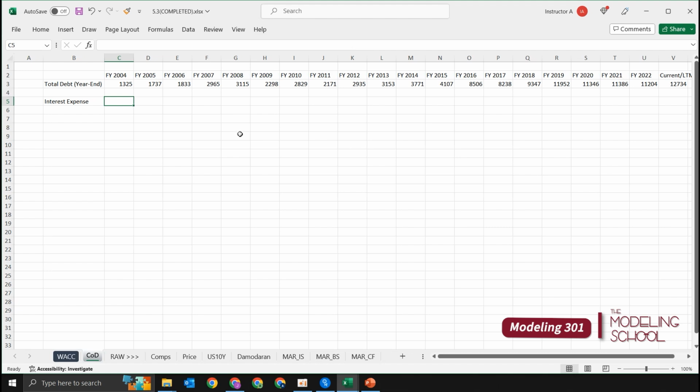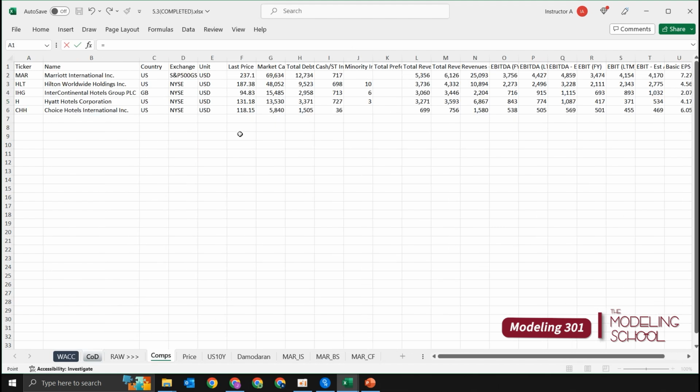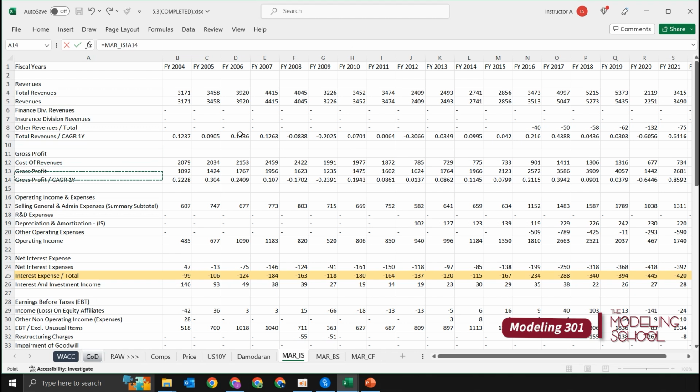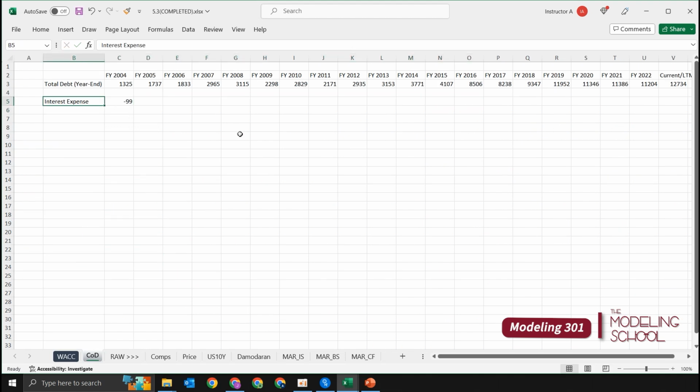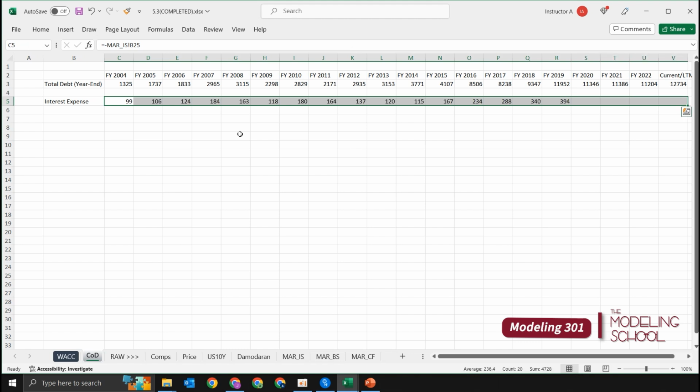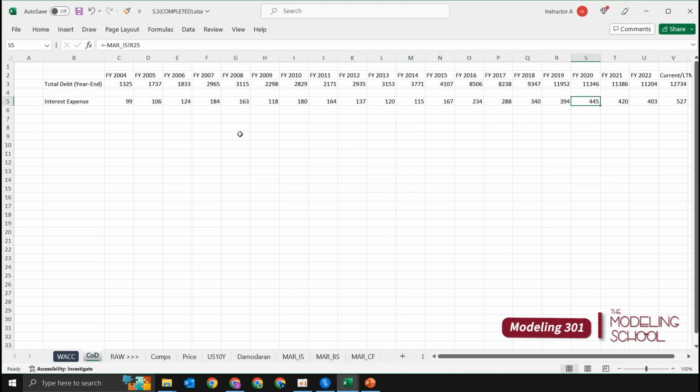And for interest expense as well. Let's actually add a little minus sign on the front, and get positive numbers.